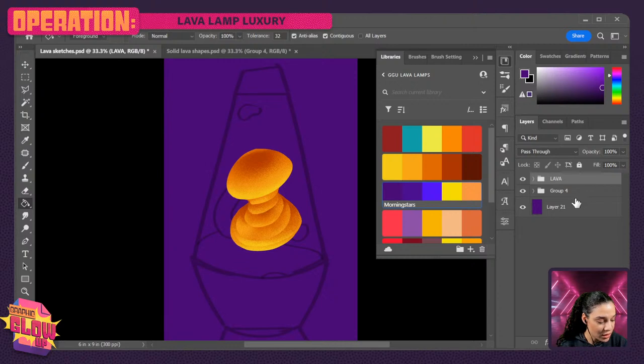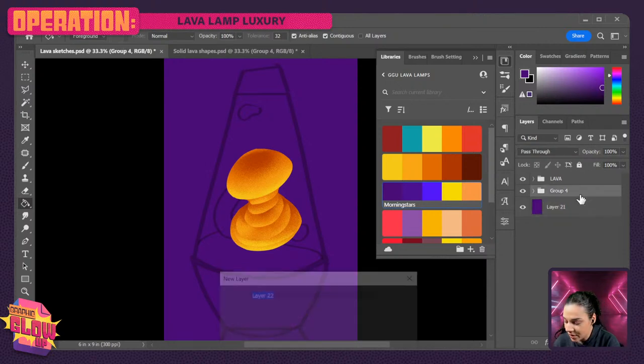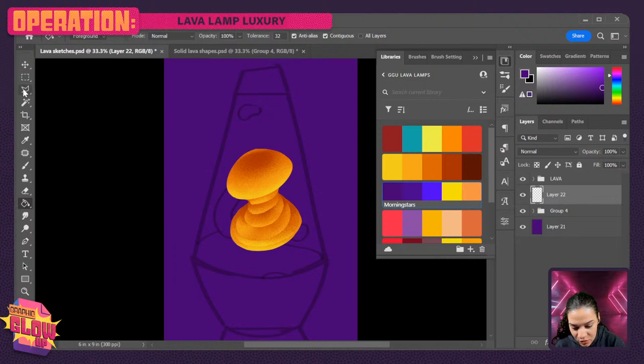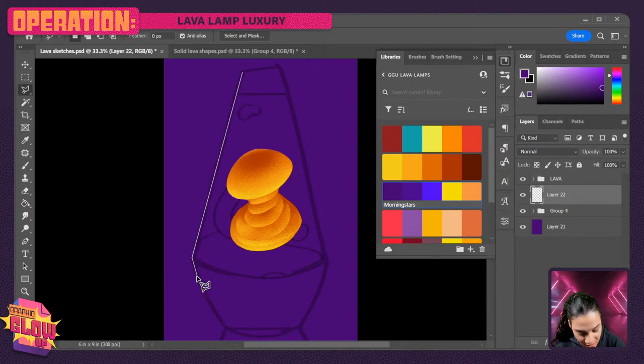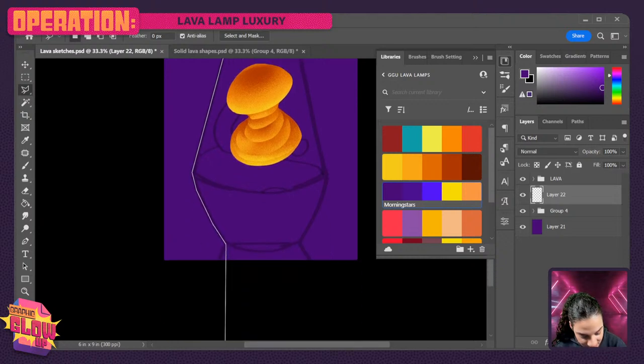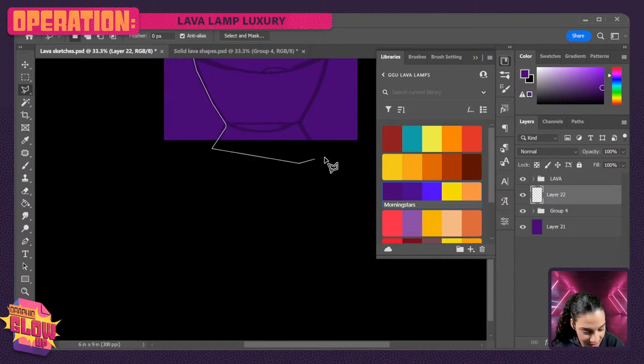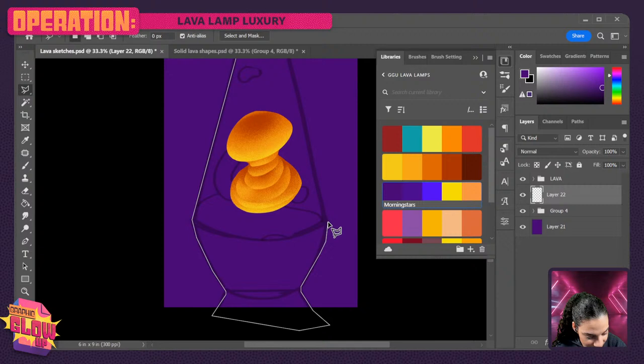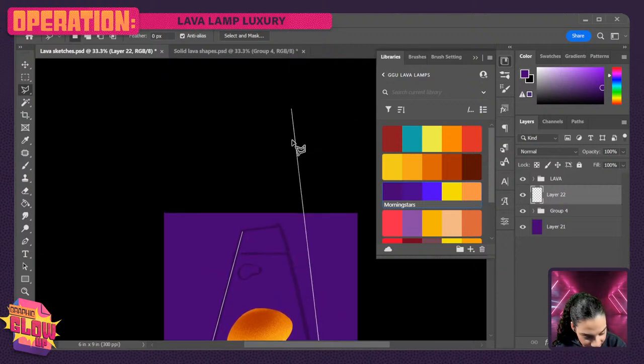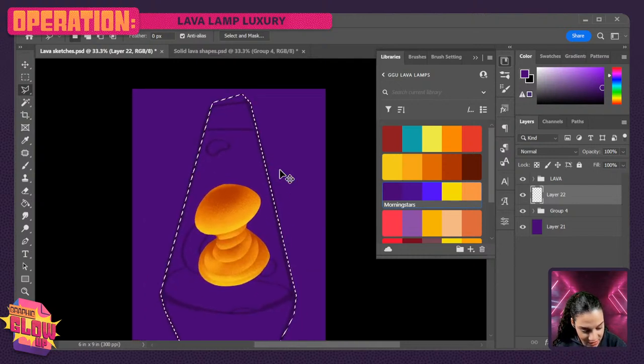Okay. Now, what I'm going to do is make our lava lamp line art. I think that's the way to go for this, because I don't want to spend so much time trying to paint this lava lamp that it's too time consuming. So I will make a new layer, and I think I'll use the polygonal lasso tool for this. I am going to make myself a selection, and we're going to do maybe a hard surface low poly lava lamp, because it would be very easy to do and it won't take too terribly much time. We're just going to make ourselves a cool little lava lamp design. It's going to be a little bit asymmetrical, which I think would be kind of interesting, actually. So we've got that. There we go.